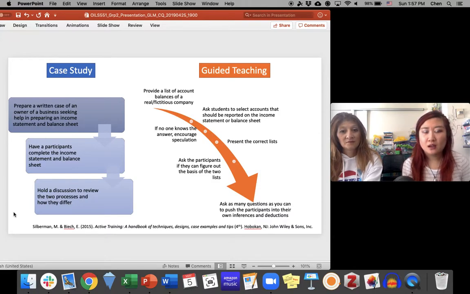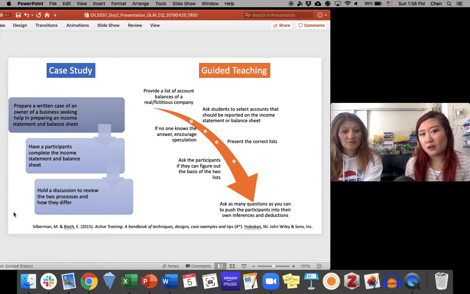We also think guided teaching is really good because this case is already, or the materials were already presented in lectures prior to this instructional design request, meaning that all of the students have already gone through the concepts, but they're just confused. So it's nice to use guided teaching to really understand what people know and what people don't know.